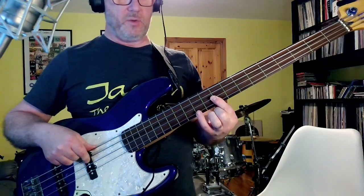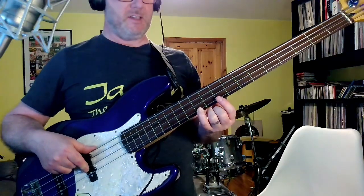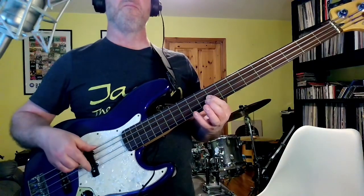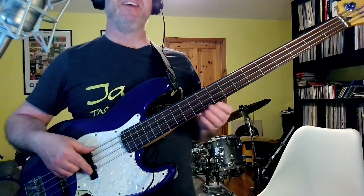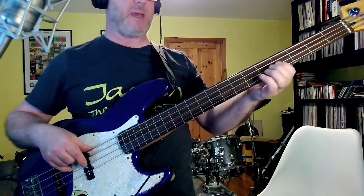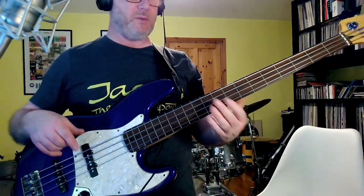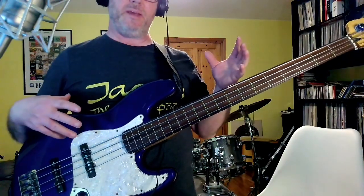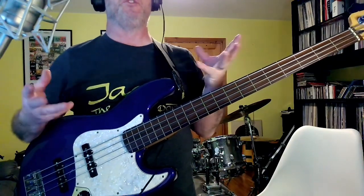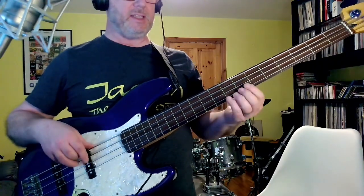Now, your next note is the 11th fret on the G to the 9th fret on the G. All right. Now, the next section, there is one little thing. When you listen to this isolated, there's a bass part that seems to come from here. I don't know how he's doing it so quick. It could be that there's something else down there in the same register creating that sound, and we're just hearing it. But certainly, you get away with doing it here. It's a little slide, I'll show you.